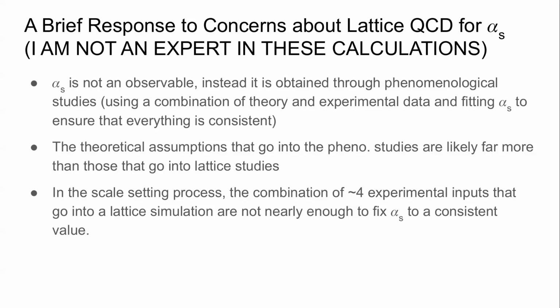And in lattice QCD, you put in the bare couplings and so on, but none of these things are directly related to alpha strong. So in principle, it comes from first principles. You only have to put 4 experimental inputs into lattice QCD to obtain results. So 4 experiments give you alpha strong, and you can't use those 4 experiments on their own to get alpha strong.